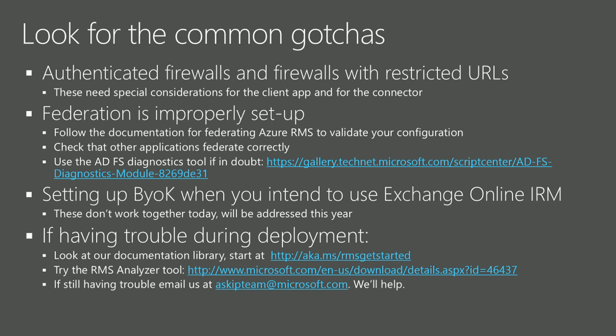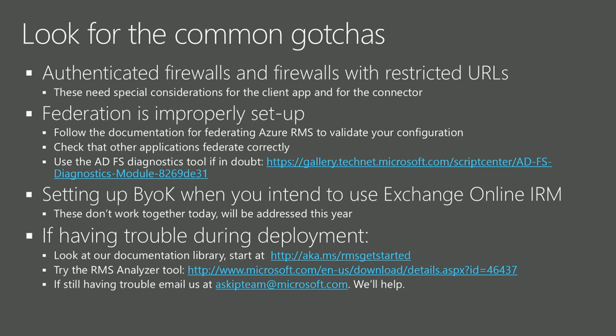Don't bring your own key to start. Do it at the end. Do it when you need it. Don't do it before, because it will prevent you from lighting up the Exchange Online integration. So probably by the time you're ready, this will be out, and you will be able to bring your own key. But don't start with that. Otherwise, you're not going to be able to pilot the Exchange Online integration.